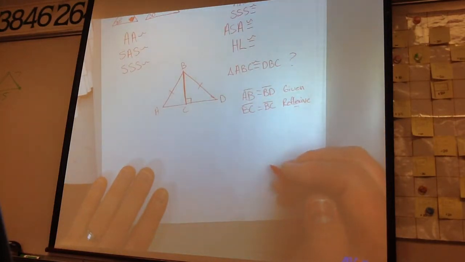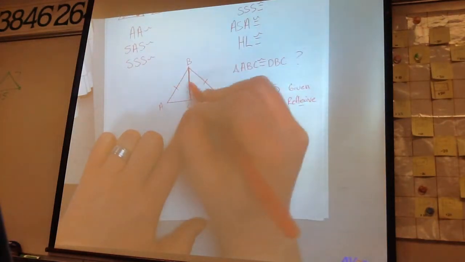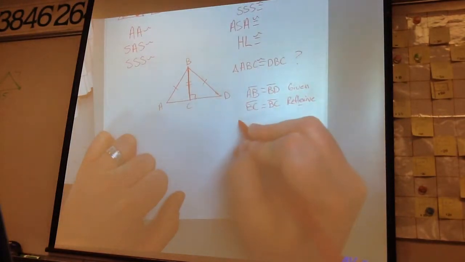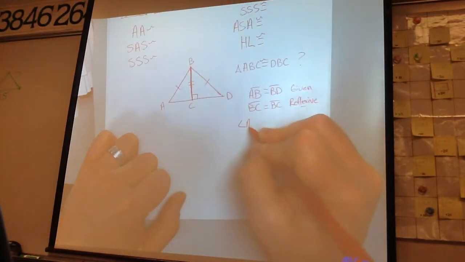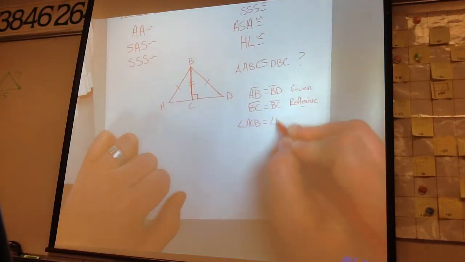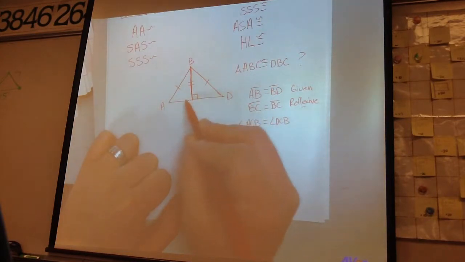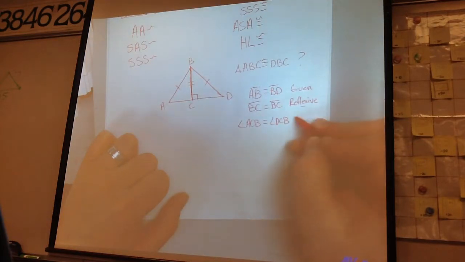Okay, do your proof. So we got this side's the same, this side's the same. What else? The angle. Angles ACB and DCB are the same, because the line has to go 180. Those are supplementary, and that's a right angle, so that one has to be a right angle, something like that.